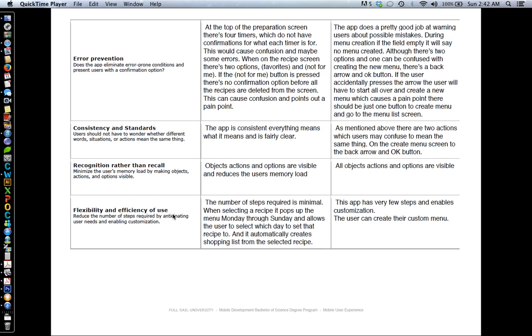Flexibility and efficiency of use. The number of steps required was minimal. When selecting a recipe, it pops up the menu Monday through Sunday and allows the user to select which day to set that recipe to, and it automatically creates a shopping list from the selected recipe, which is efficient to me.